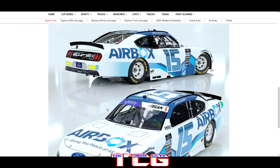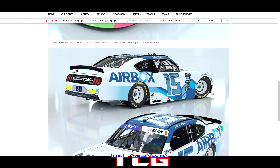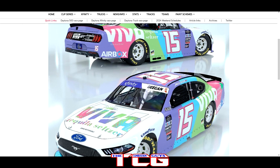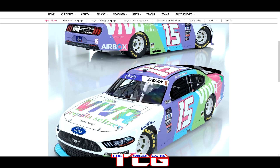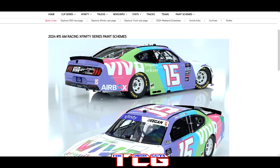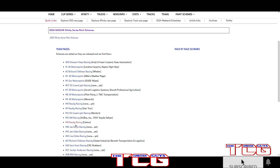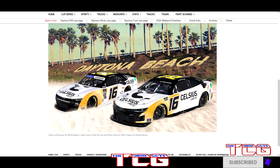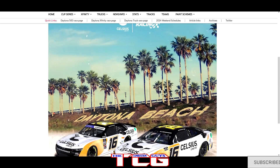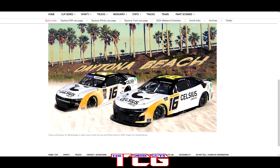We got the number 15 of AM Racing — a few different paint schemes. The Airbox will be driven by Haley Deegan, looks good with the white wheels, blue, and possibly blue chrome numbers on the side. Then we've got the pastel line of colors with white wheels once again — good looking paint schemes, and the pastel one is definitely going to catch your eye on track. We also got the Celsius Energy paint schemes returning in the number 16 — the X31 is the most interesting, with a black roofline and black front end with a little orange on the side.